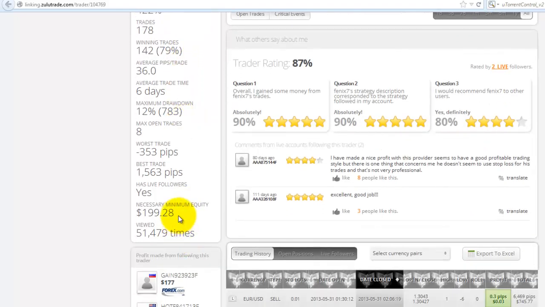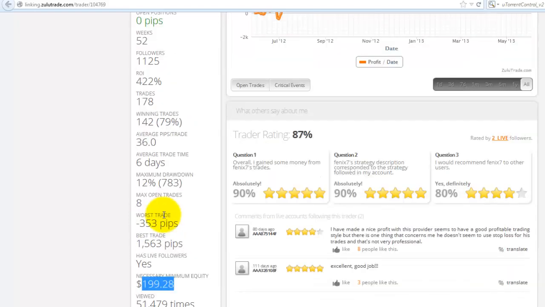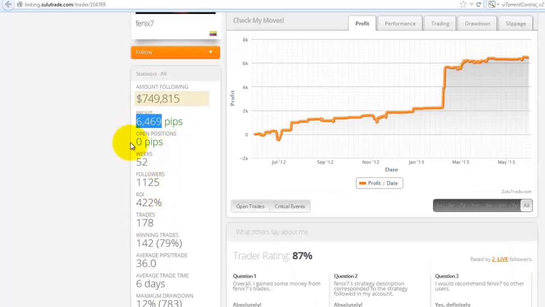But keep in mind that for $1 per pip, you would have needed close to $2,000 in your account. At 10 cents per pip, you'd need close to $200 in your account, and that would have made $646. So you've made quite a lot of returns there in 52 weeks, and a lot more than your 5% in the bank. So we're going to follow this trader.